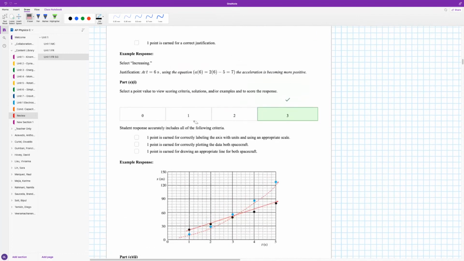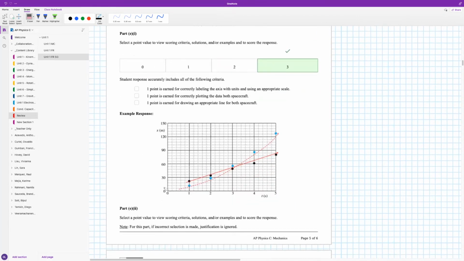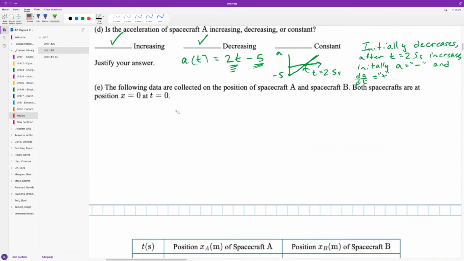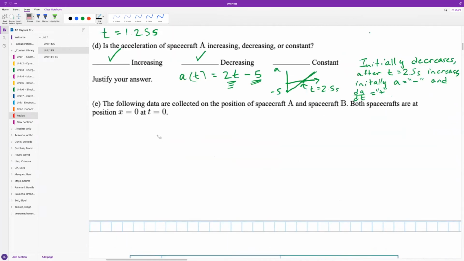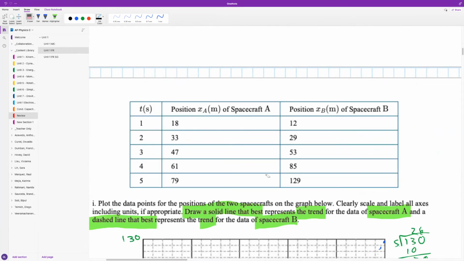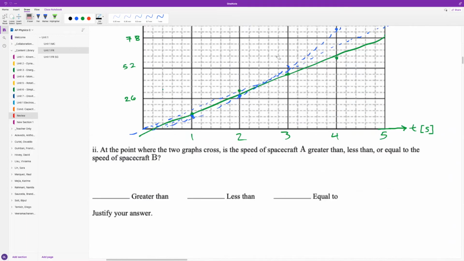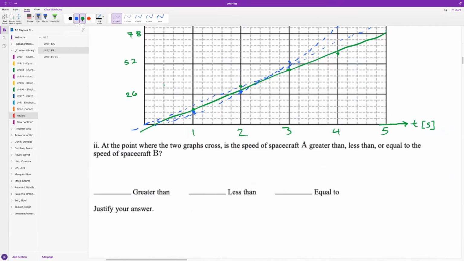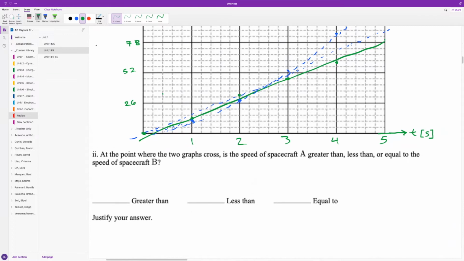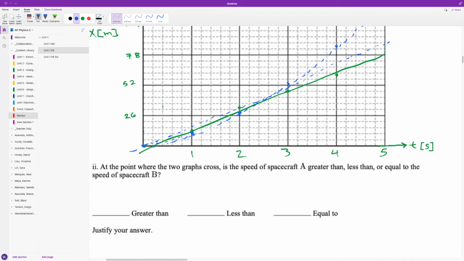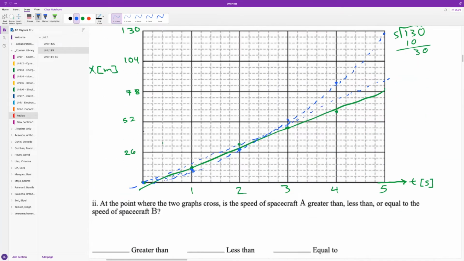Here's another bit of information. If you notice, they don't extend their lines towards the origin, towards 0, 0. Now, we were told that the position at t equals 0 is 0. They don't give us this in the table, but they do mention it above. So personally, while they did it that way, we do have data going all the way to the origin, which is one of the reasons why I extended it all the way. I didn't draw that point initially, and I'm not trying to cop out and make a recovery here, but I think that shouldn't deny us a point either way.